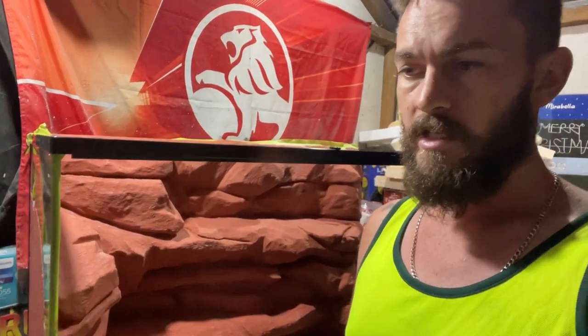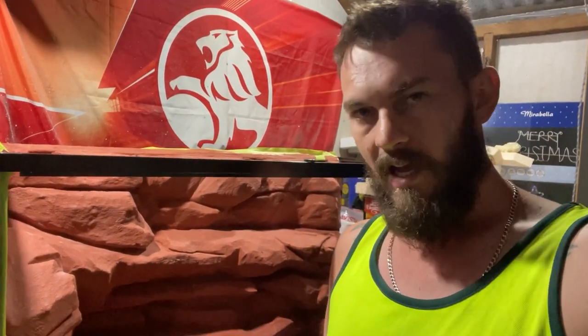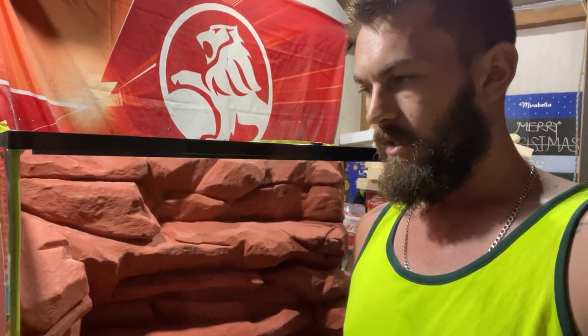Now, you can do it with what they call dry brush technique, which is simply using as little paint on your brush as possible and simply dusting over the sections that you want. It can be tricky to do. In saying that, this airbrush has taken me a bit to get used to. It's still not perfect. Have a play with it, see what you like.